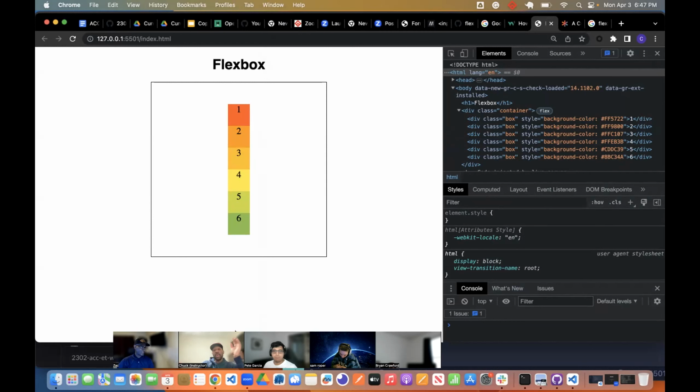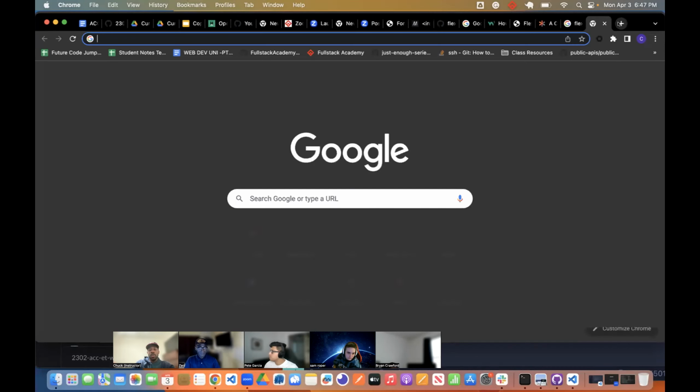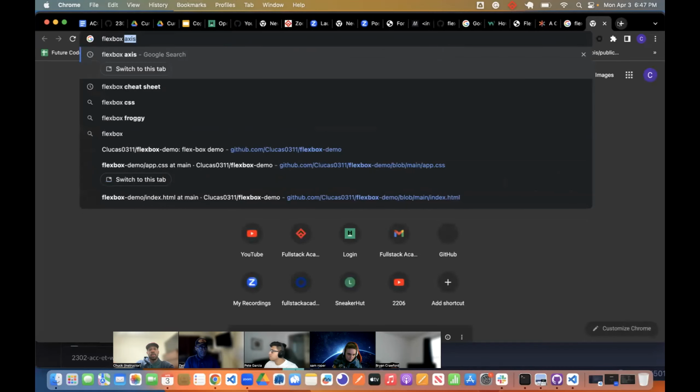Yeah, and that is something that I do recommend you all do. Play that every day until you get the handle of Flexbox, because that's how it's going to work. That's how I learned it. I just kept playing Flexbox Froggy. When I used to do projects, I played Flexbox Froggy. That's your friend. All right, so if you don't know, Flexbox Froggy.